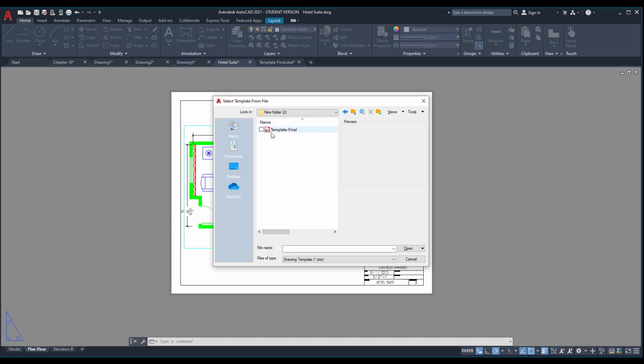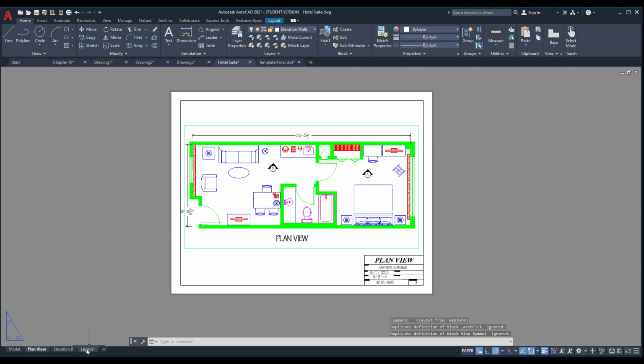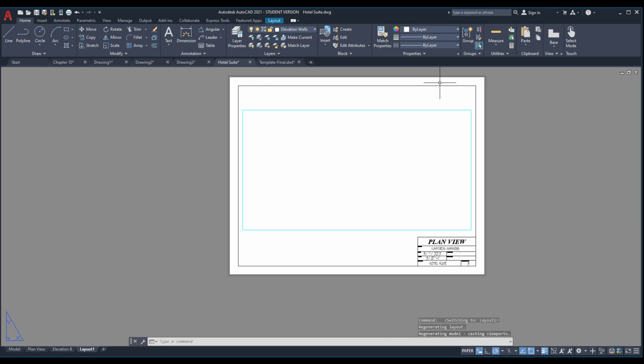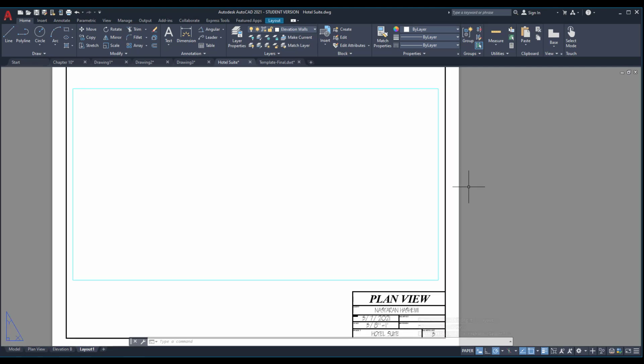It is here. I've saved it over in this folder. Just pick it and then hit open, and then the name doesn't matter, hit OK, and then you see I have this layout which is ready and I can use it.